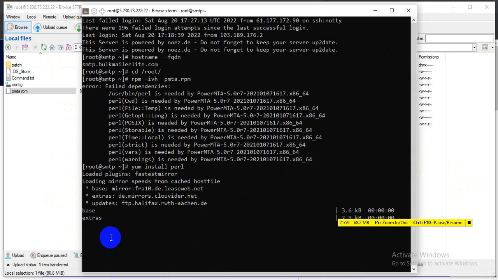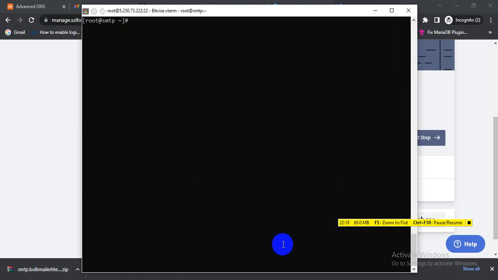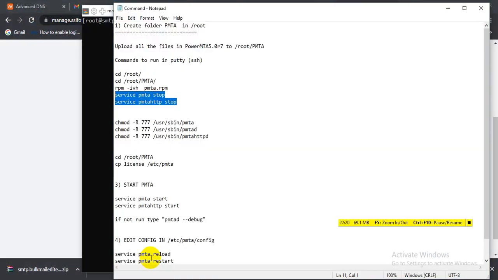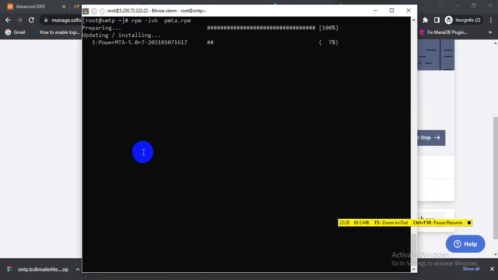So see, the Perl module installation on our CentOS 7 machine is complete. So clear all the commands. Then go to the next step. Go to our command file. Then run this command again. Hit enter.